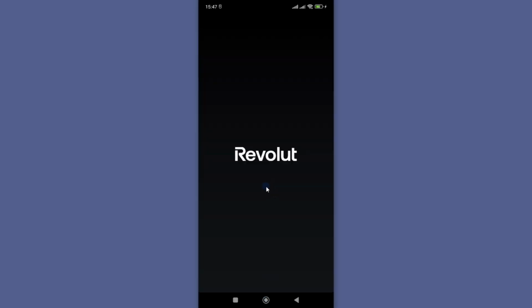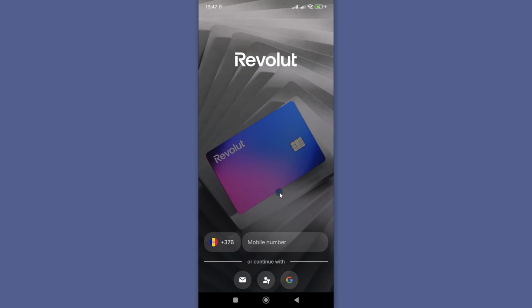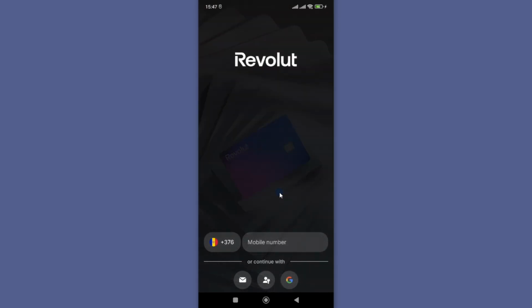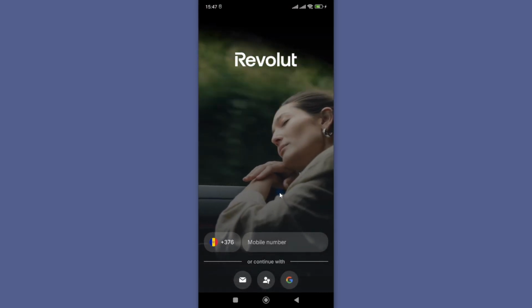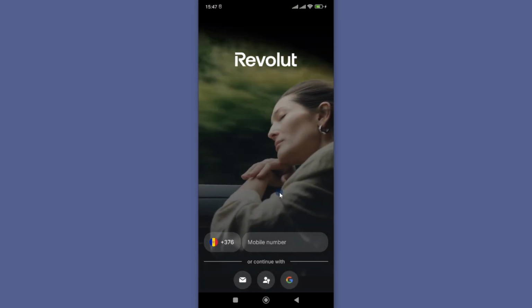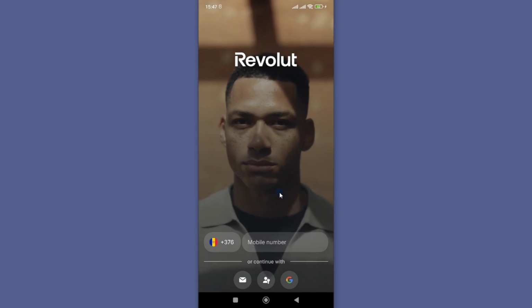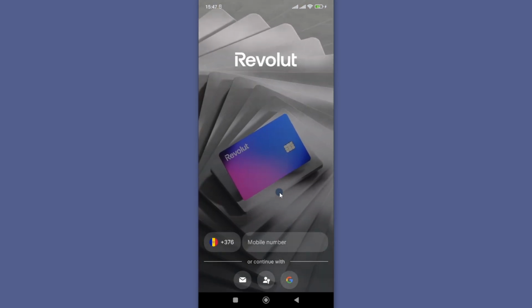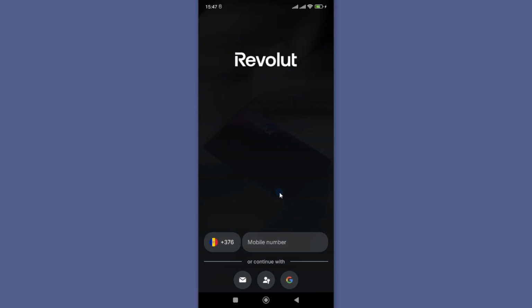However, at this point, if you still face any challenge, then check and see if you have developer mode installed on your phone. Turn it off, as the app may not work with it on due to security reasons. However, if this does not fix it, then you may want to format your smartphone using the factory reset option to get the original version of your phone that can support the Revolut mobile bank app.